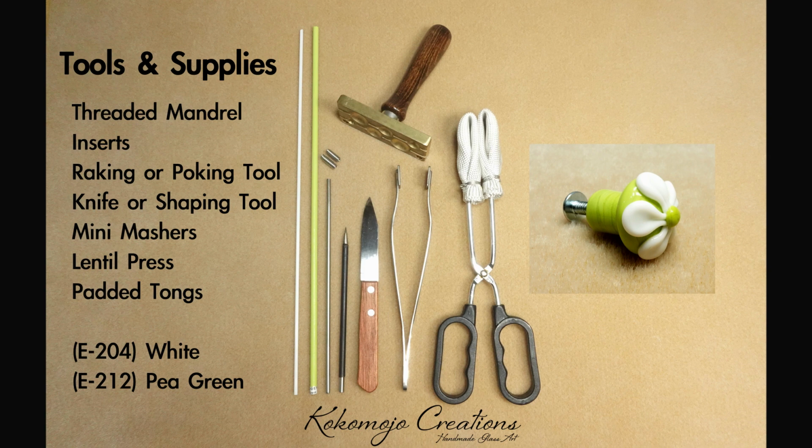You will also need a raking tool, a knife or shaping tool, and a tool to shape the rounded part of the knob. We use the top part of a lentil press, but any rounded or domed shaping tool will work. Throughout this process, a tool will be needed to adjust the threaded insert, so a pair of tweezers or mini mashers will work. As well, a pair of padded tongs are used to remove the glass knob from the mandrel. These are simply a pair of barbecue tongs covered with heat-resistant material like spark plug covers. If you don't have this tool, then a pair of mashers will do.